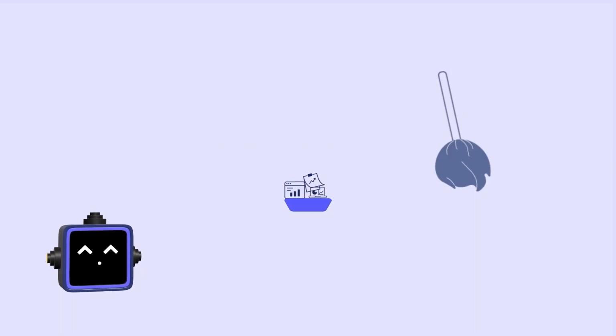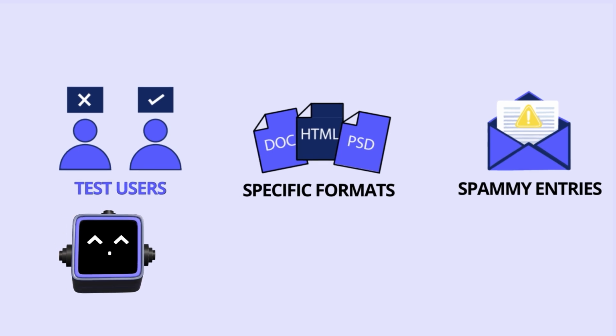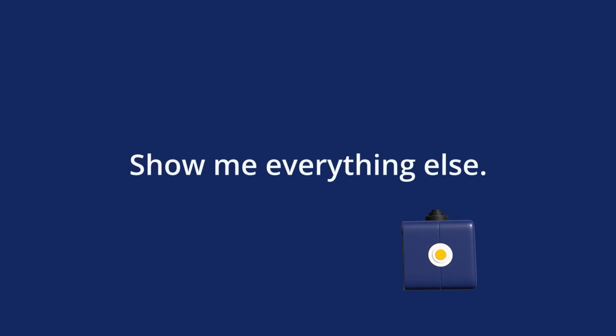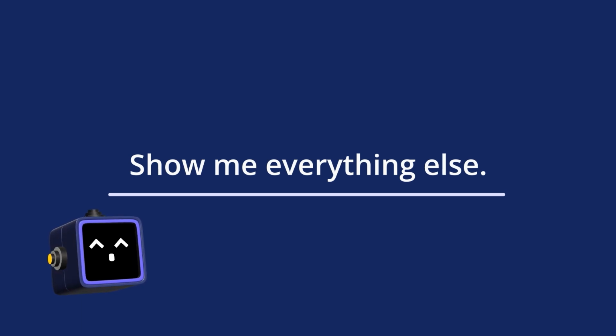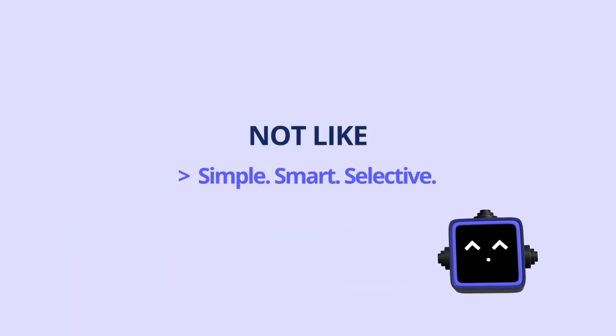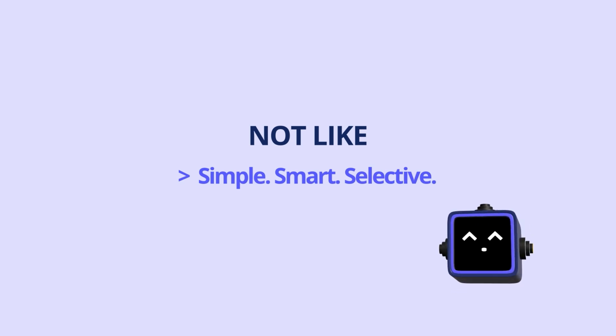NOT LIKE is great when you need to clean up data, audit for anomalies, or exclude noise like test users, specific formats, or spammy entries. It's a simple way to say, show me everything else. So next time you're writing SQL and want to skip the stuff that doesn't fit, don't forget about NOT LIKE. It's the no-nonsense filter you didn't know you needed.